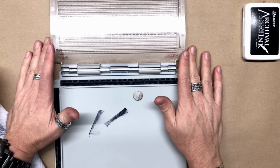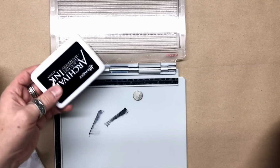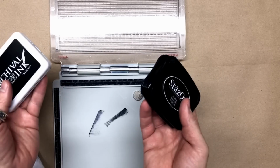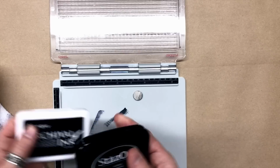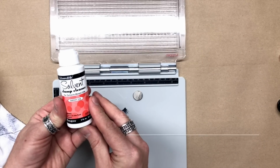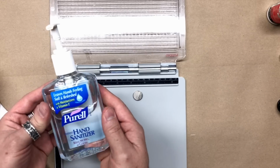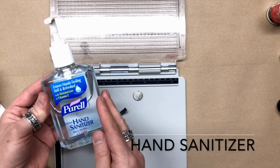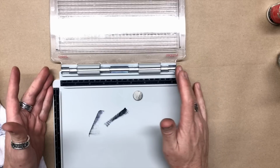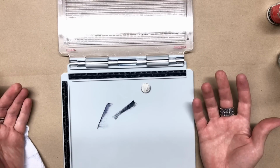So when you clean the platform, you can really use a lot of different cleaners, anything that you would normally use to clean those inks off of a stamp. So if you're using these inks on your stamp, whatever cleaner you use to take it off your stamp, that's what you would use to take it off of the platform. Some things I like, you can use a solvent cleaner if you want to use that for stamps, or a really affordable way is just using hand sanitizer because it has a solvent. It's really easy to work with. Do not use acetone or nail polish remover on that. That's the only thing that you don't want to use to clean. And we wouldn't use that anyway on our stamps.